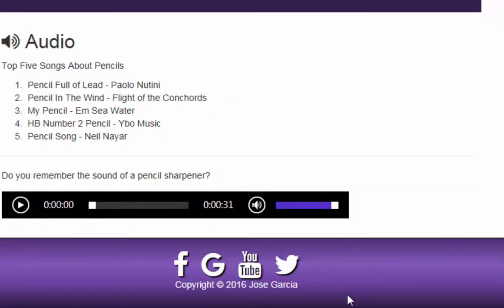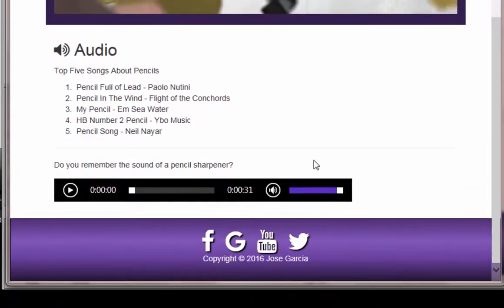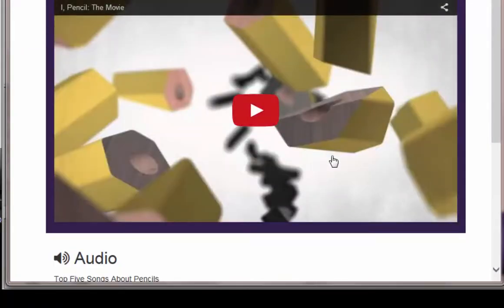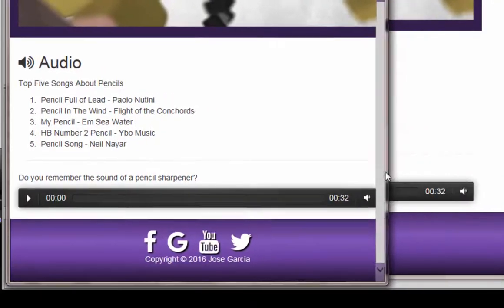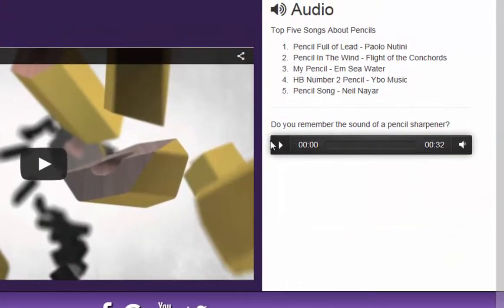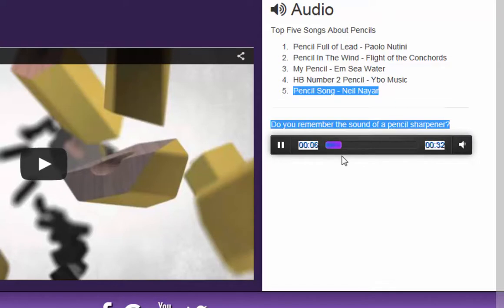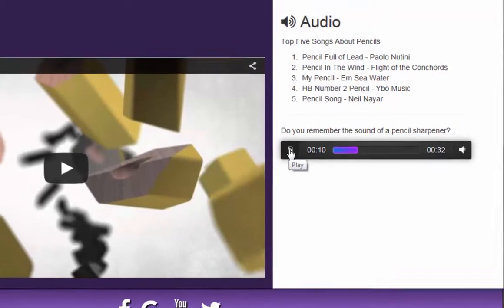Most importantly, let's see what we got going on. I'm going to click over here. So here we are looking at the page in Internet Explorer, and I'm going to hit F5 to refresh the page. And as we scroll down, now this looks much better. Instead of that clunky Internet Explorer audio player, we've got one that's responsive, and the appearance is uniform across all of our different web browsers. And the function of it, got a little volume control over here as well. We can change this coloring. It's kind of a purplish color here. You can change that by editing the audio player CSS file. So we're good to go.